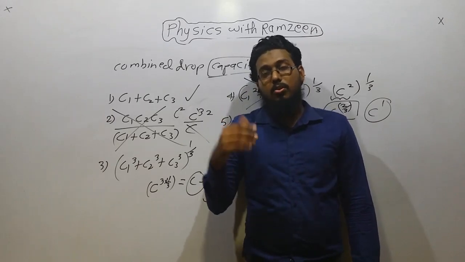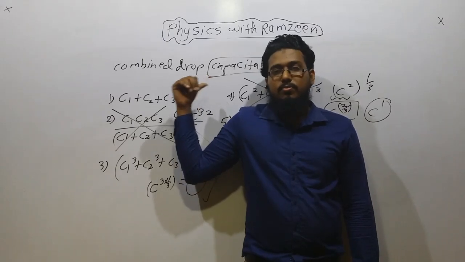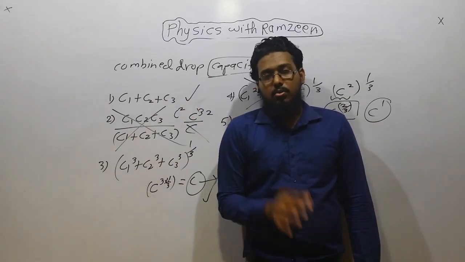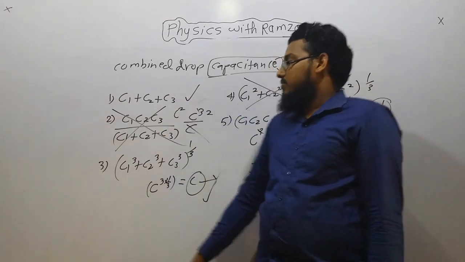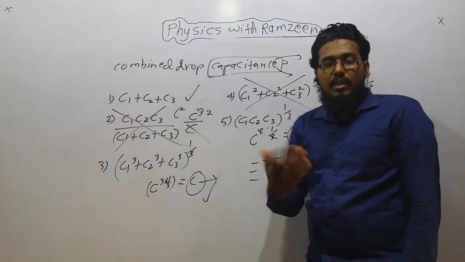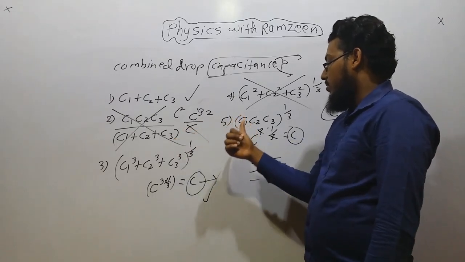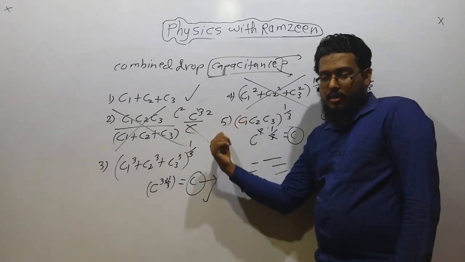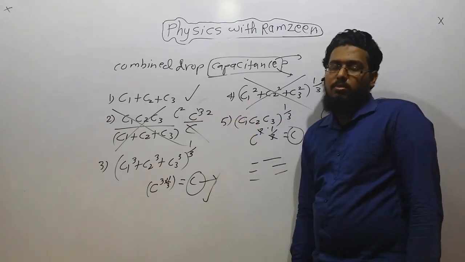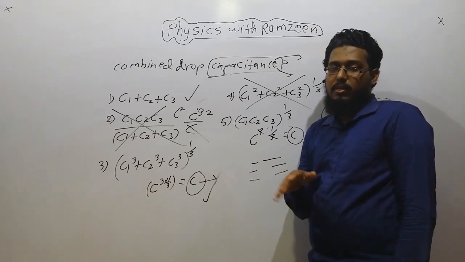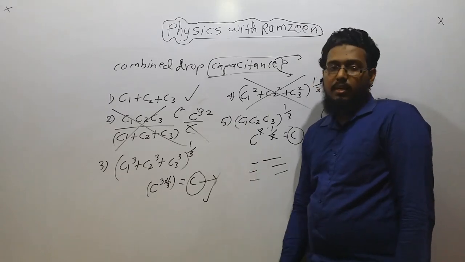You definitely don't need to know the theories and equations for the one particular subject related to the question. It doesn't matter. First of all, you have to understand the units and dimensions, and you have to eliminate one or two answers. If you have a chance, sometimes 4 answers will be eliminated. Then you can finally come to the solution, the one answer that doesn't get eliminated. Then you don't need to use any scientific theories or derivations or any other things, because you finally got the answer, right?